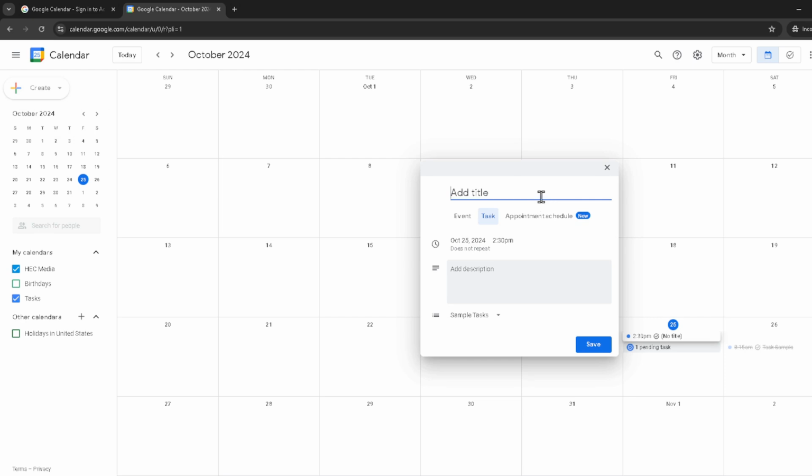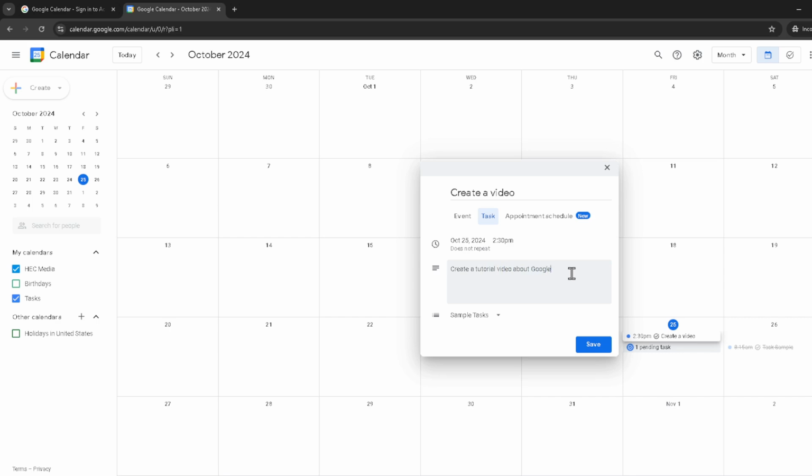The next step involves the most critical part of this process, typing in your title and description for the event or task you're creating. This is where you detail what the event or task is about. A clear, concise title partnered with a comprehensive description ensures that your future self and anyone else involved understands what's planned. Take your time with this step to avoid any confusion later on.